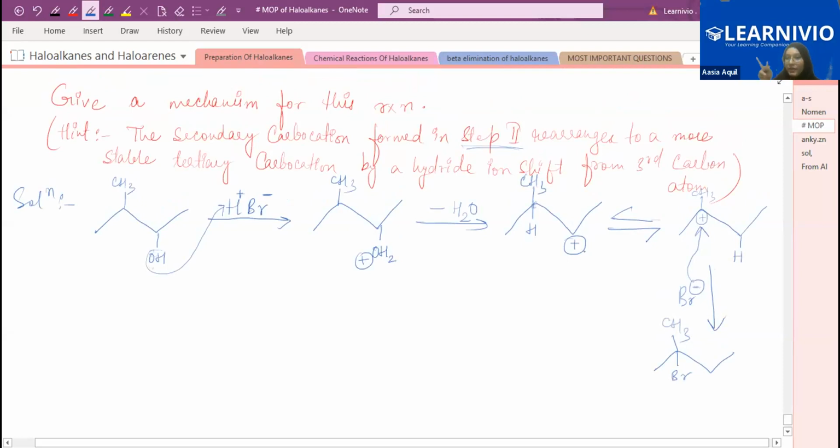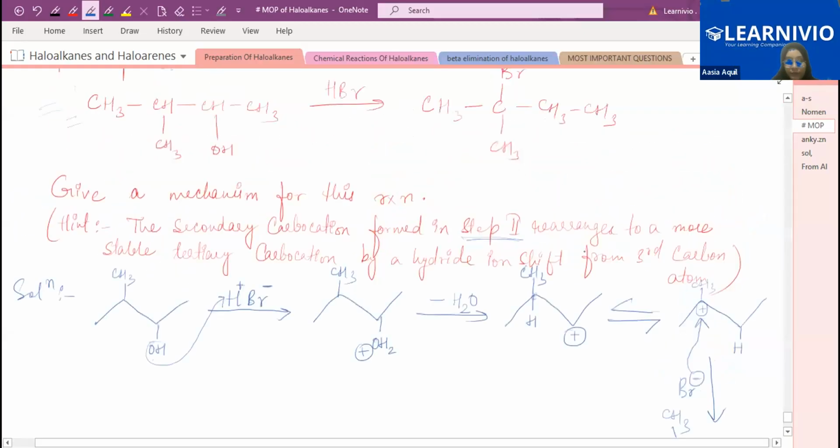Third step will be the rearrangement of the hydrogen and your carbocation. Yeah, hydride shift basically हुआ, and it just converts into the more stable carbocation, which is the tertiary one. Now, if tertiary carbocation में वो convert हो गया, then the bromine minus will attack that carbocation center, and it will form that product. Final product will be this. Yeah, is it clear now?